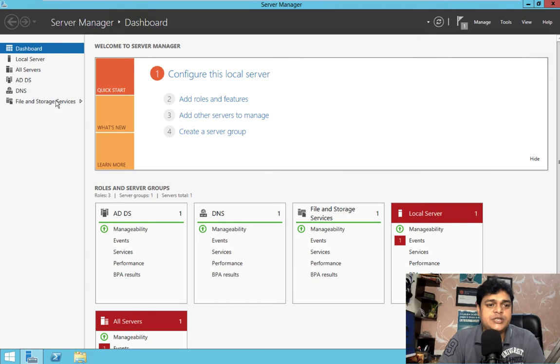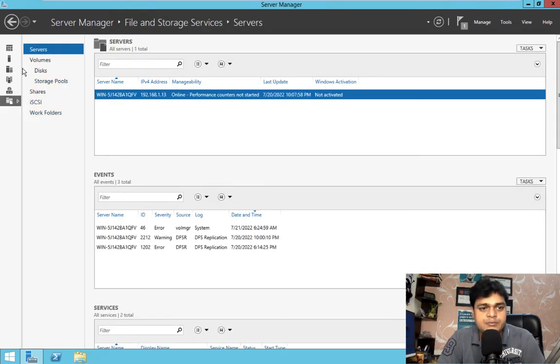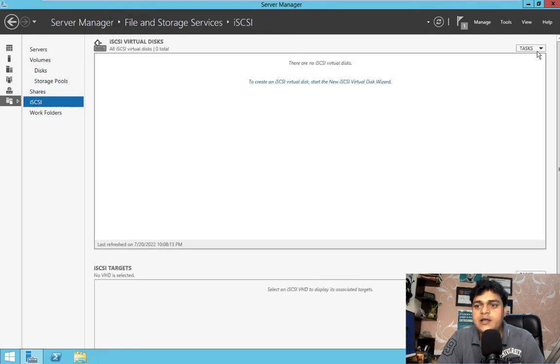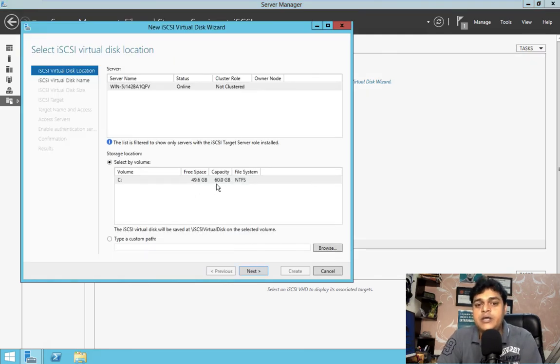What we need to do is click on File and Storage Services, and in File and Storage Services we are able to find iSCSI. Select iSCSI, click Tasks, New Virtual Hard Drive, and it gives you the information about the available space in your server operating system. Right now we have 49 point something GB of free hard disk space available in the server.